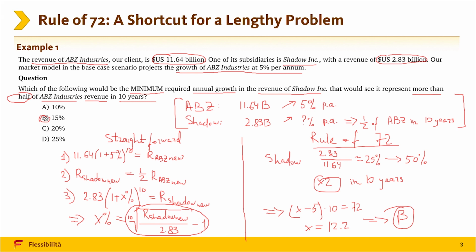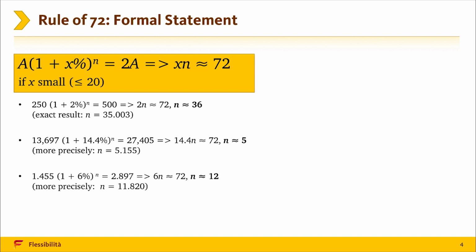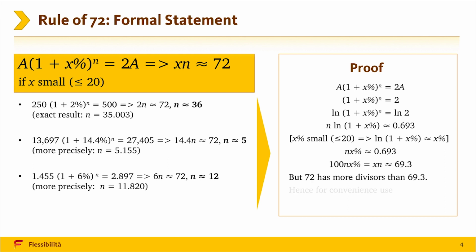Well, I guess at this point it sounds a bit like magic, but I will explain everything in a moment. Here's what the rule of 72 says. If some quantity grows by x% for n periods and doubles, then x times n approximately equals 72, provided that x is not greater than 20. Here are a few examples of how we can use it. In all the cases, we notice that a number almost doubles or doubles when it grows at a certain percent for n years. That means that the percent times n equals approximately 72, and we can easily find n, the number of years. For some math nerds, and most consultants are math nerds anyway, here's a proof of this result.